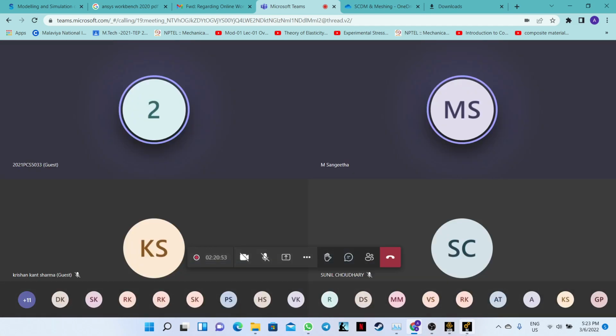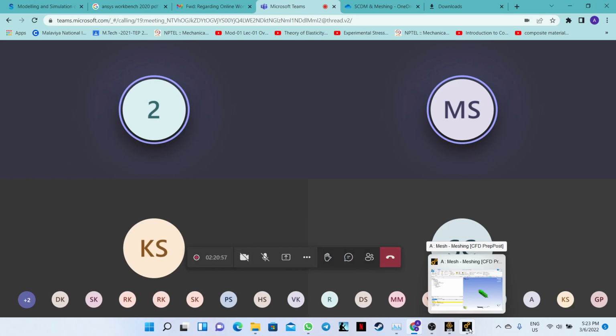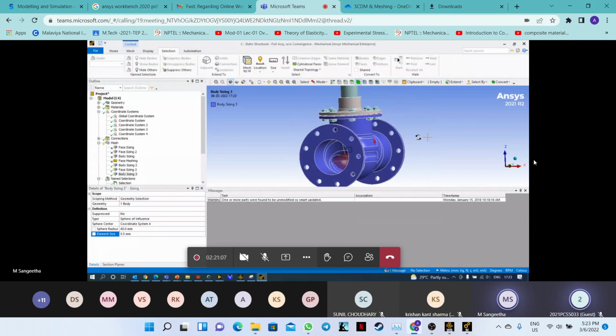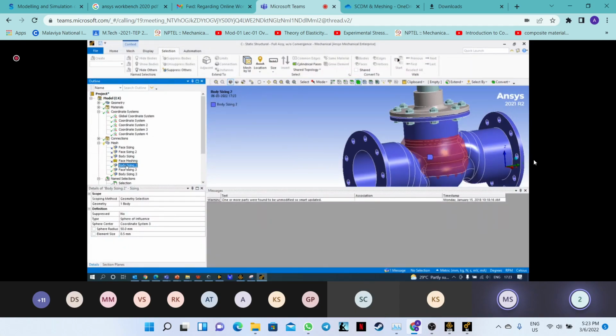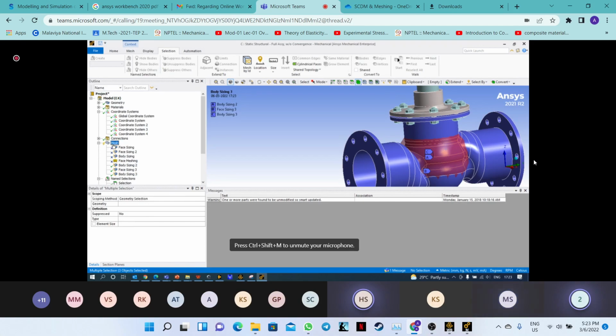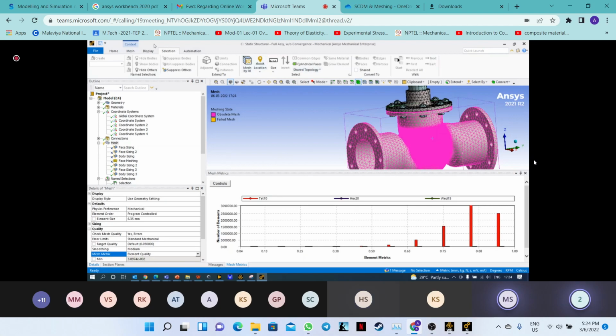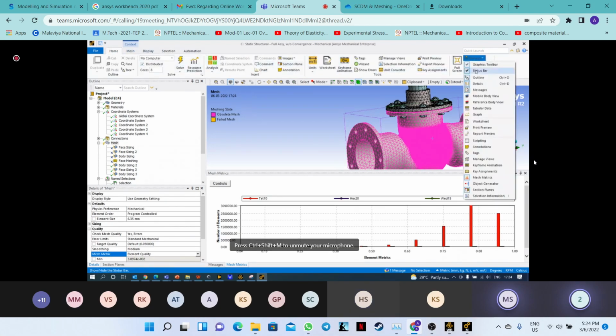Anyone else who has worked further? Okay, let's see a few more things that can be added here. Ma'am, how do I see that graph? To display that graph, you need to go to mesh, and you have mesh metric. Change it to element quality, so your graph will be visible. In case you do not find it, then you need to go to manage and keep the graph toolbar checked. This will come out for you. Okay, ma'am. Thank you.